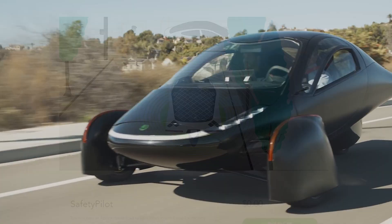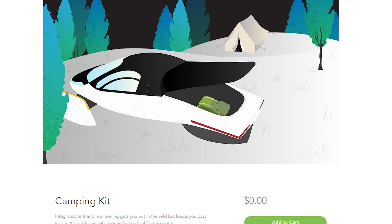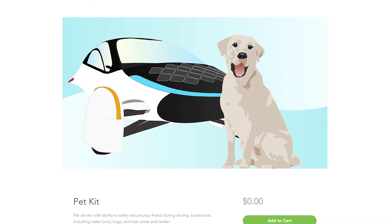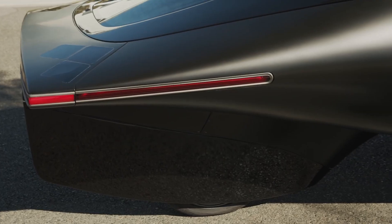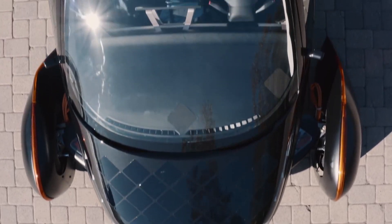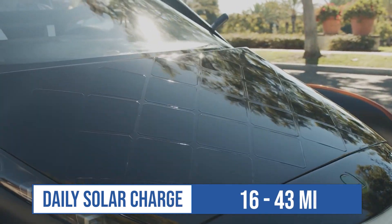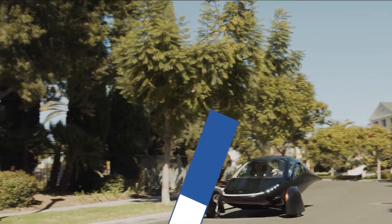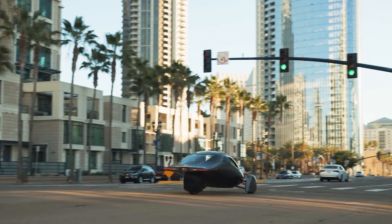It will have a few cool options like level 2 self-driving capability, a camping kit with an integrated tent, and a pet kit with a water bowl and a pet divider to secure the pet safely. But the coolest option is its never-charge feature, where the vehicle will be self-charged with its solar panels located on top of the car. Depending on where you live, it can charge itself between 16 and 43 miles per day, and if that's all the daily driving that you do, you will never have to plug this car in.